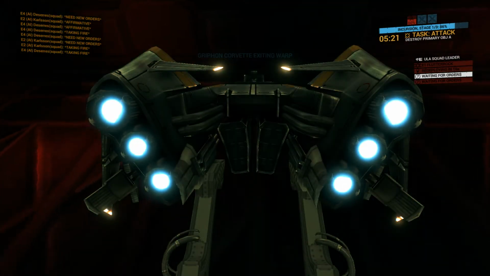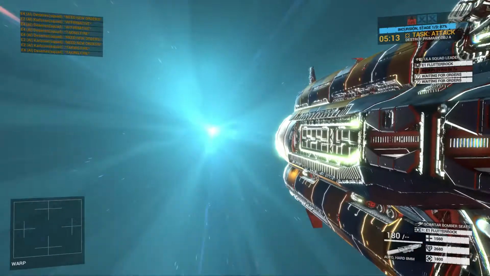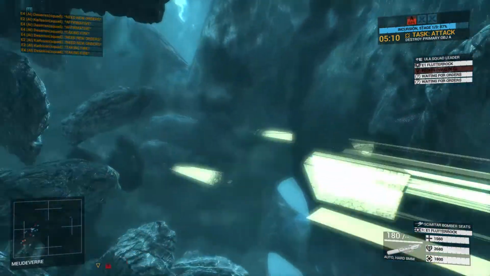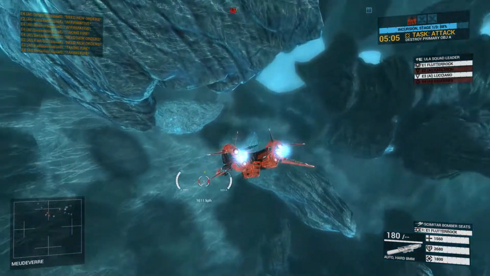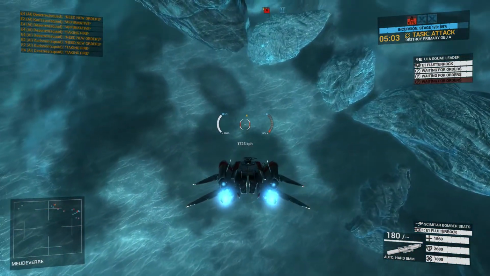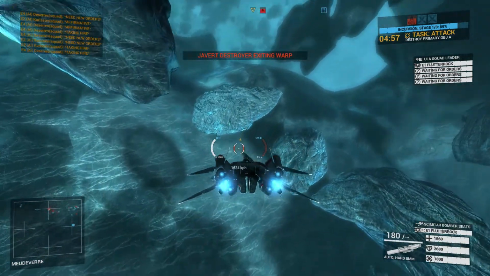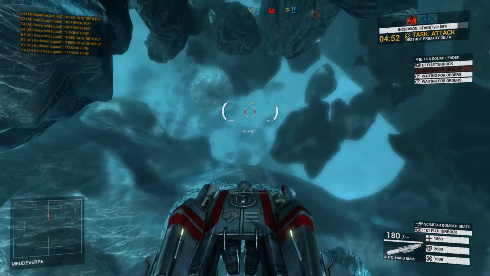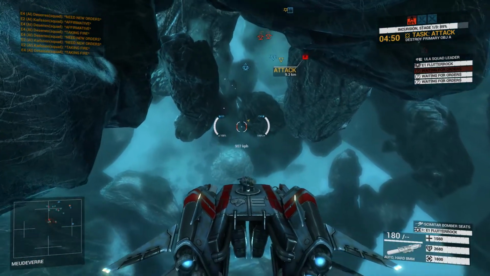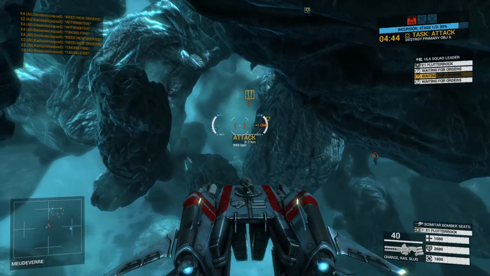We do have 5 minutes, but we need to take it down as quickly as possible. And we're in. Okay. Let's try this again. I hope not to blow up. Javit Destroyer exiting warp. Guessing that's one of the really heavy Antarian ships.